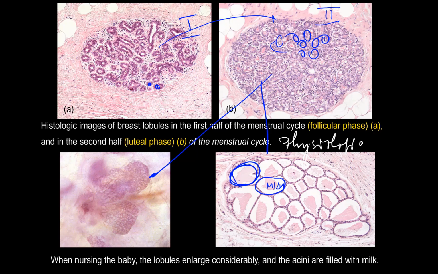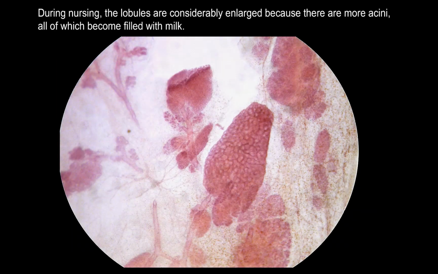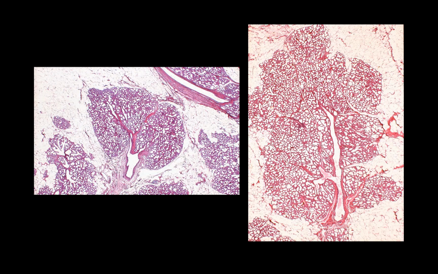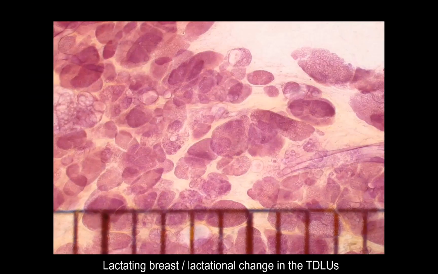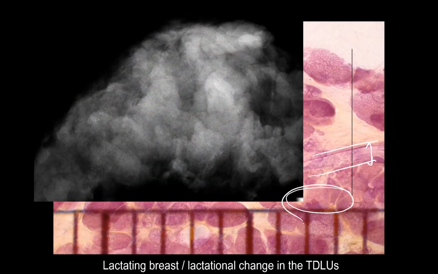So I could then ask the radiologist, now you know what the lactating breast looks like. Would you mind pulling out a piece of paper and a pen? You see how big it is, how many fingers it has? Would you mind drawing the mammographic image of a lactating breast? Then you would say, I'm going to draw a much more distended linear density, and I'm going to draw a much bigger nodular density. And here we are. And it's bilateral.